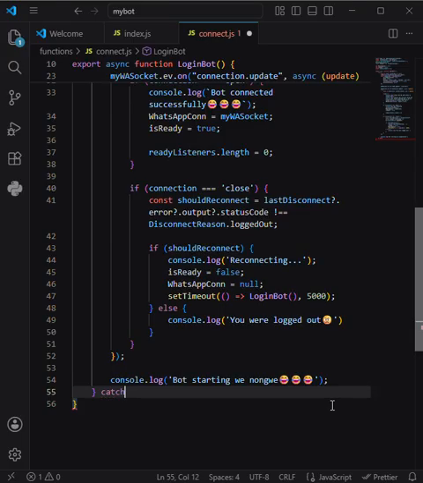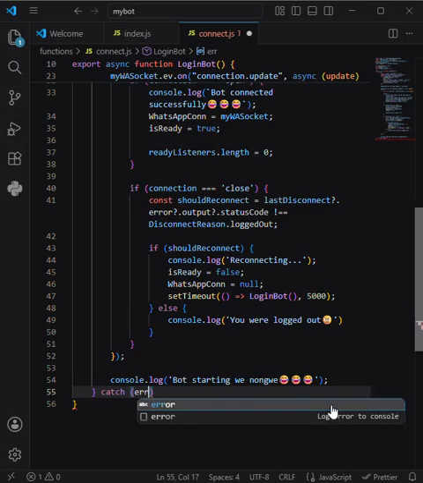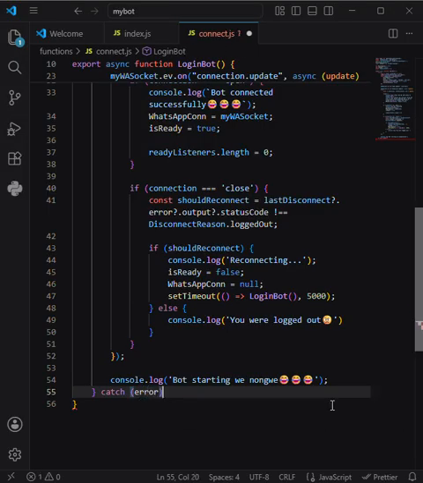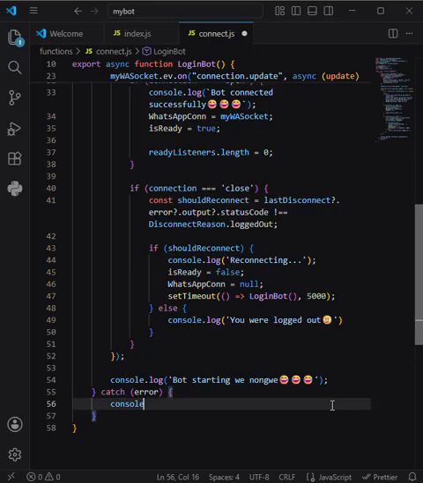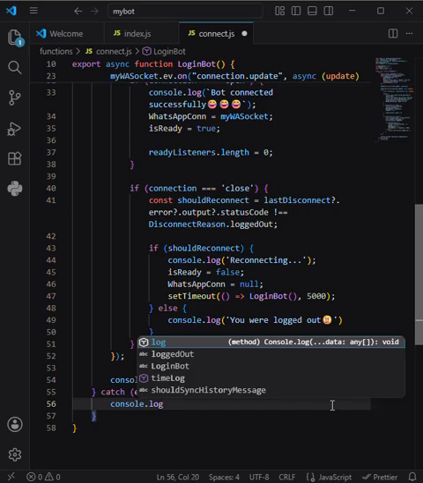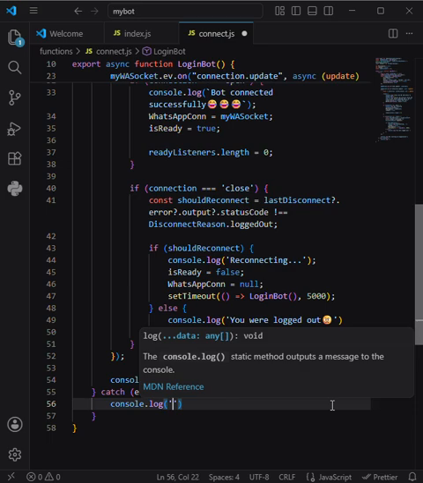Catch block. Now we enter the error as the parameter. Okay, then now we have console.log, an error has occurred.